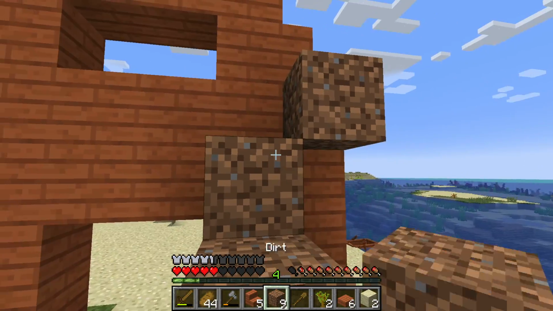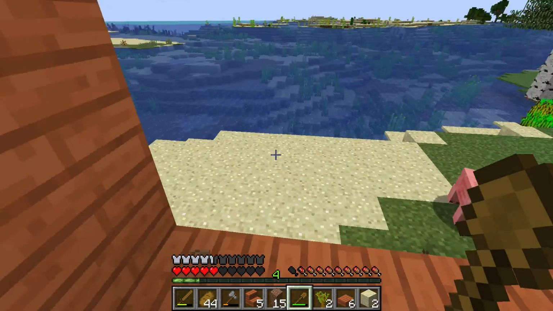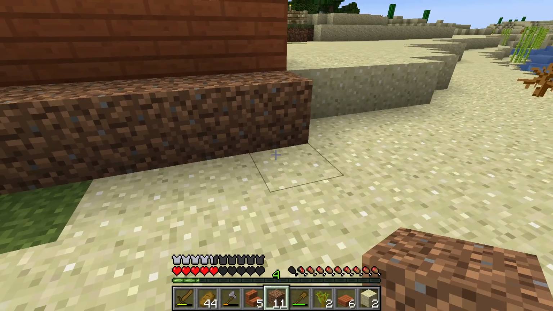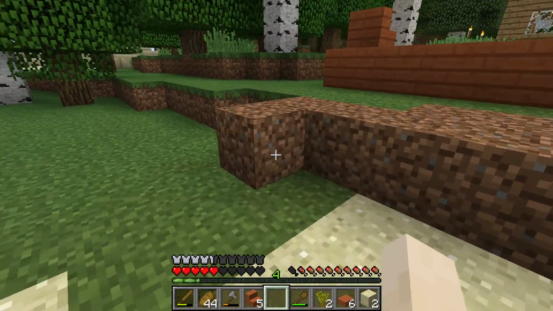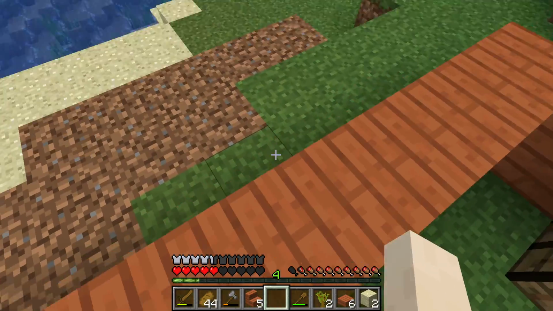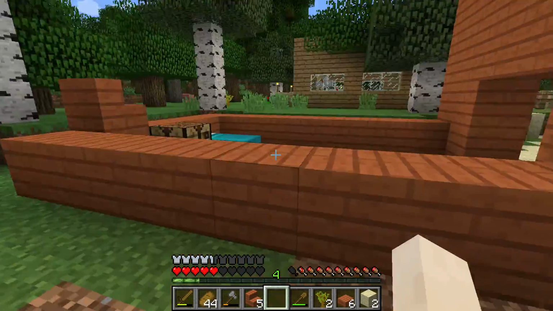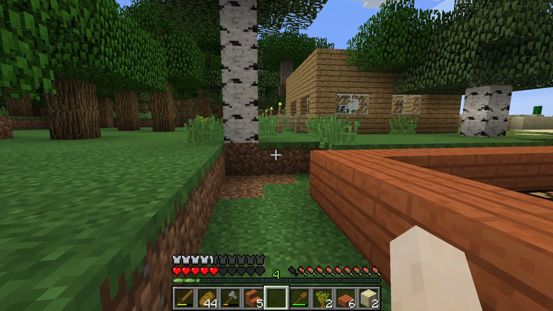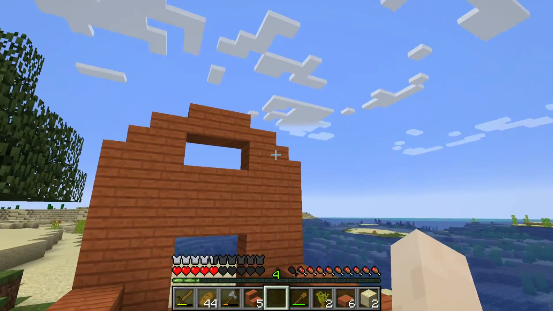Let's see. What else should we do? Which we should fill this up with grass. I mean, don't want to. Like that. Wow. And I think this is gonna. If I ever do get like a hole or something, I might just put like a little window thing here, or I might put it here. You know, I might put it over here. I don't know.